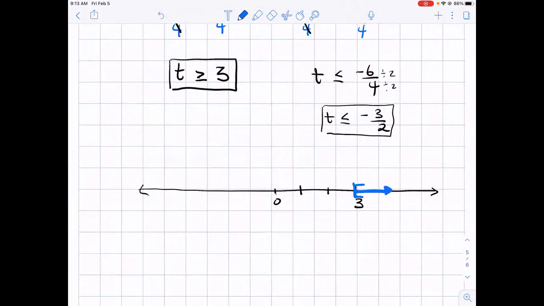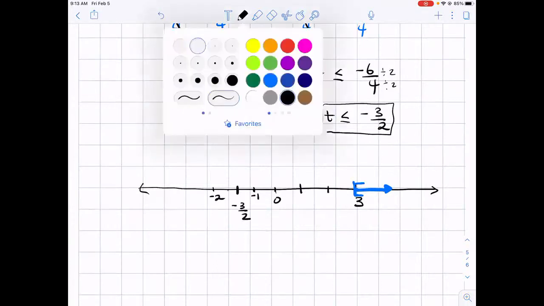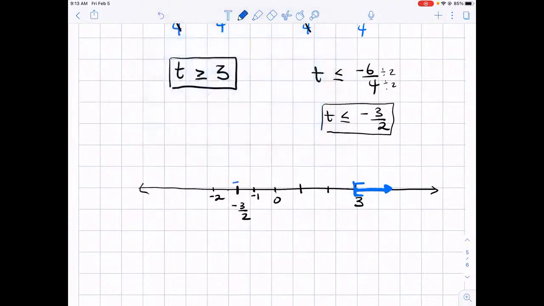Now, negative 3/2 will be somewhere over here. Basically it's between negative 1 and negative 2. But if you didn't do that, just don't label it. So here is negative 3/2. It's negative 1 and 1/2. And it's less than. So if it's less than, it means that my bracket and my arrow have to be going this way. And you should know that, because if this arrow is going towards the right, the next arrow will have to be pointing towards the left.